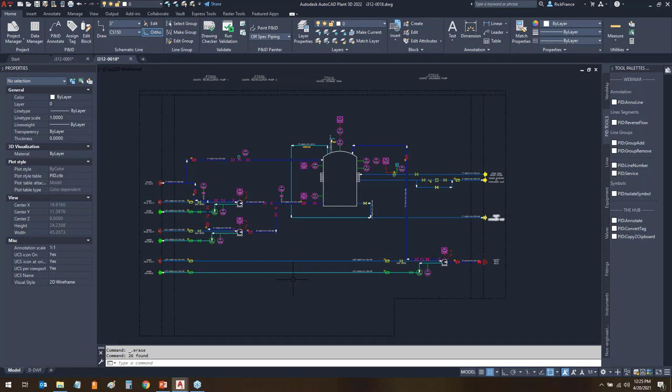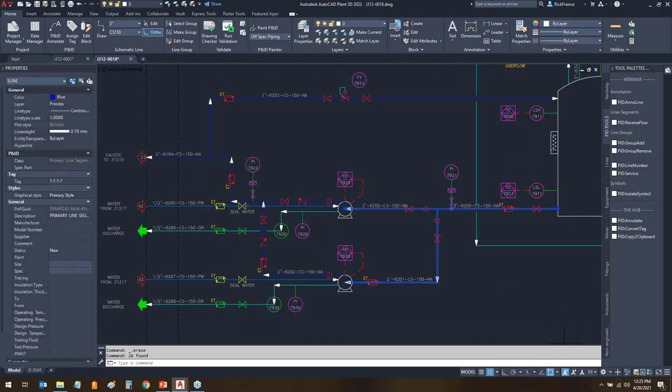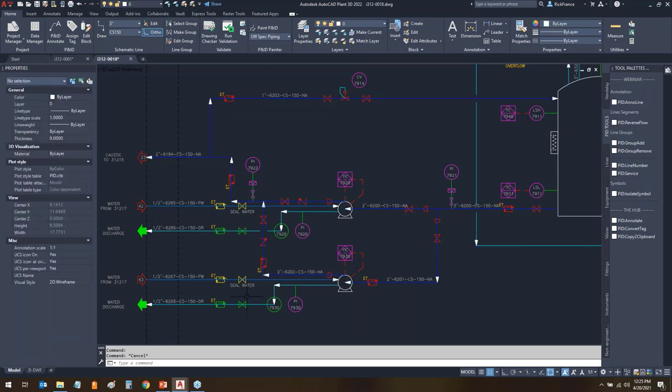The next thing you'll notice when I'm looking at these groups here, this is a group. This is another pipeline group. I've got another pipeline group right here. There's three that came over as groups. When they touch and they're converted, they come over as groups. Normally, for me, that would be okay because I would probably have all that at the same pipeline number. But in this particular company I worked for at that time, this is pipeline number 6200, 6201. Each one of these segments is a different group because they have a different pipeline number.